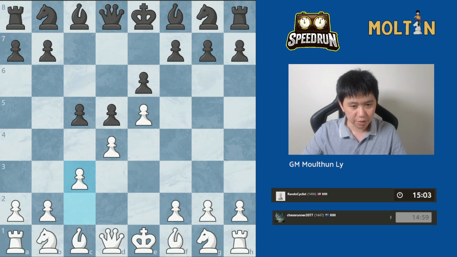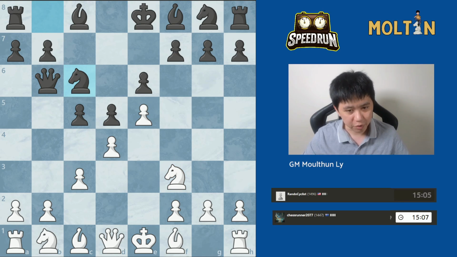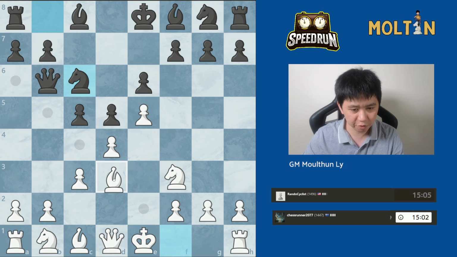So we go c3. Here our opponent has many different options, but the main one in the French defense is to put pressure on this d4 pawn. So I'm expecting in most cases our opponents are going to be playing the move knight to c6, queen to b6, and at some point maybe maneuvering this knight into the f5 square, which is typical play here for black.